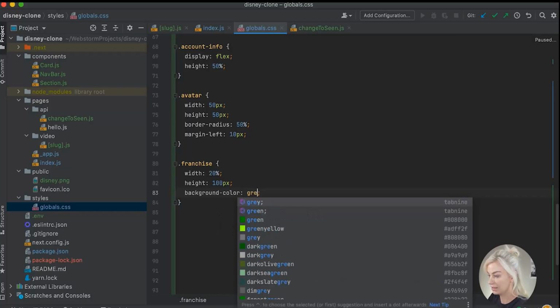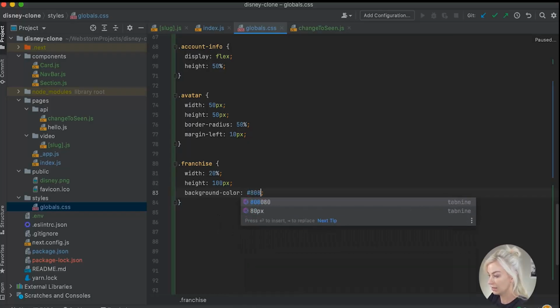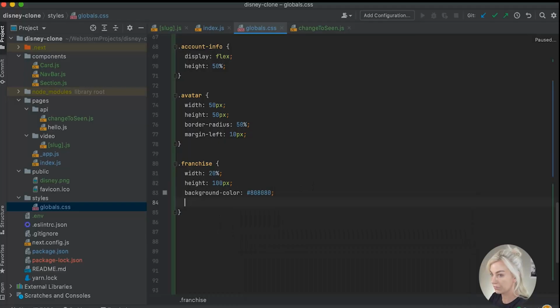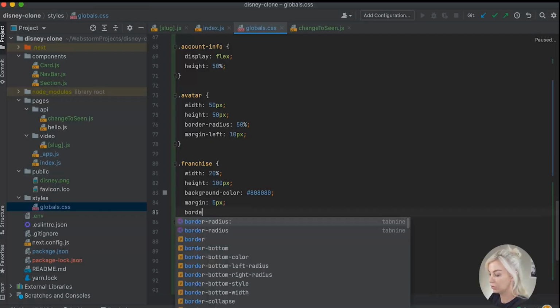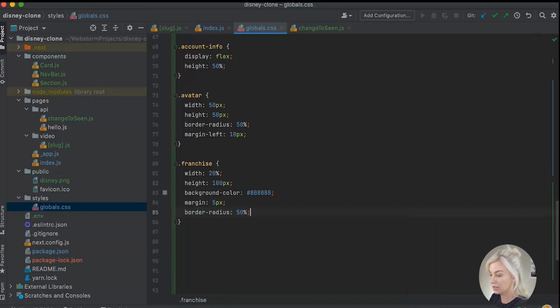Is that 80, 80, 80? 80, 80, 80. Margin, 5 pixels. Border radius, 10 pixels.